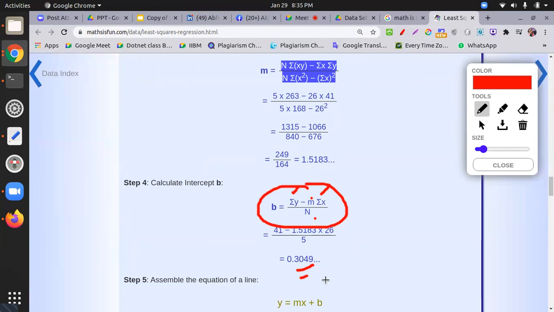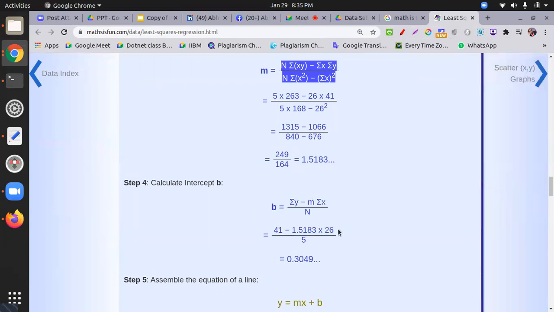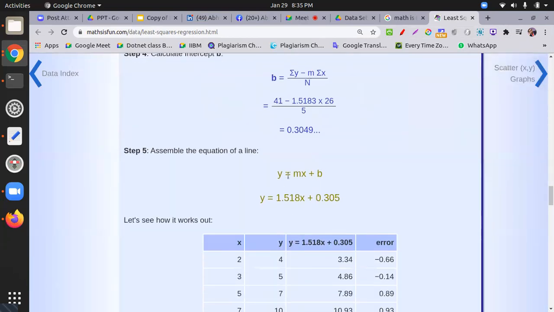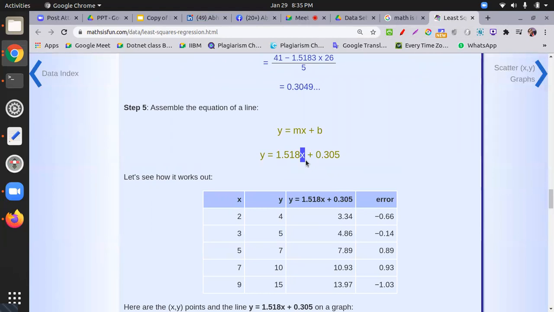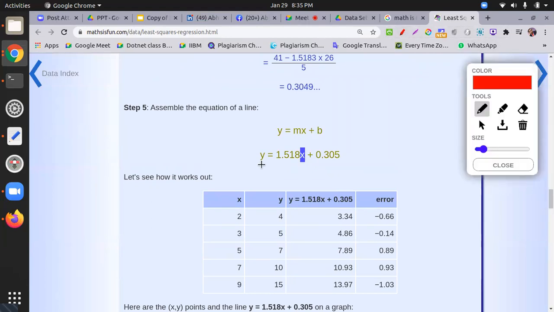So what is the advantage of using this m and c value? We have a ready-made equation. I put the value of m, I put the value of c. So what is remaining? Remaining is x. When you give the value of x, you get the predicted value of y. Check this one. This is x, this is y. This is your ready-made equation. I put here the slope, I put here the intercept.